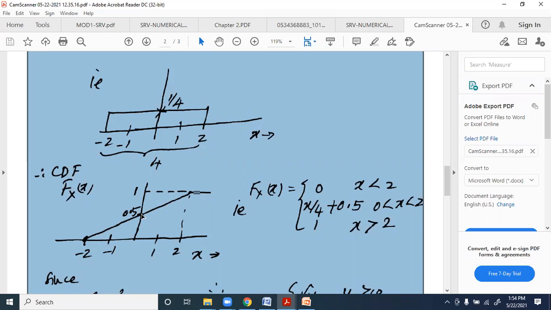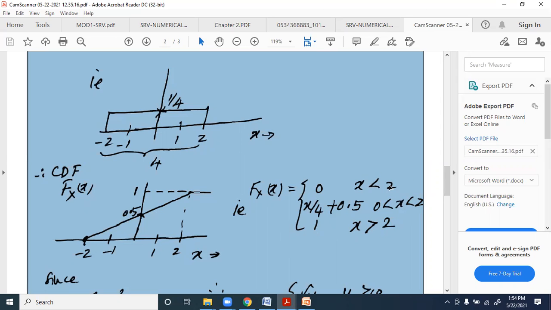So this will be 0.5. Okay, this will be 0.5 on both the sides. You have the equivalent value 2 and -2. 0 and 1 means it should be exactly at 0.5. That doesn't matter. However, we can try to write the values of the CDF over here. For values below -2, it will be 0. This should be -2. For x less than -2, it is 0. For values greater than 2, it will be 1, this value at the top. And between -2 and +2, so this should be, sorry, -2 and +2, change this to -2 and +2.